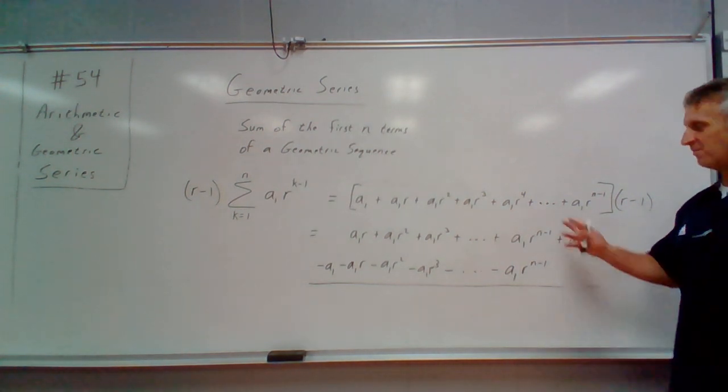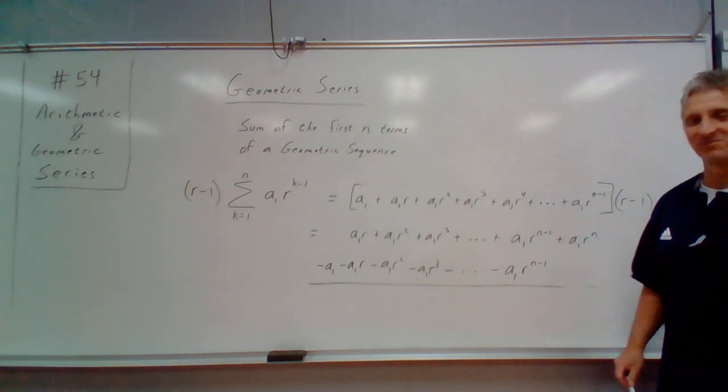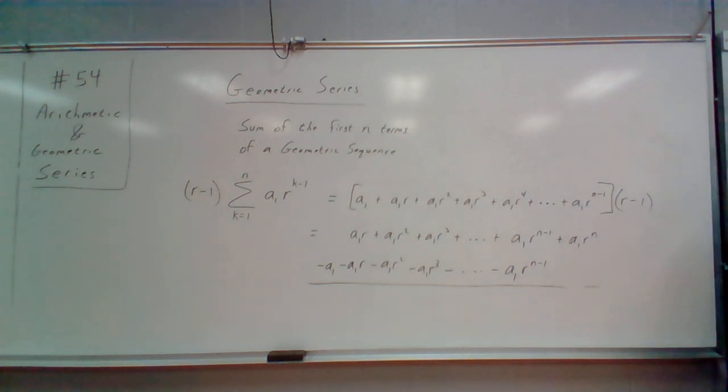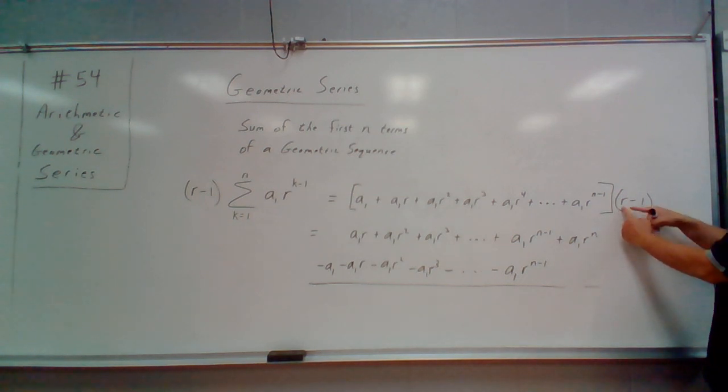All right, so I got to back up a little bit. I made another mistake in there. There's a lot of stuff going on here that's messy. I messed up a little bit. All right, so let's go back and let's fix where I messed up. I had one of my signs wrong. All right, so I've multiplied all this by r minus 1. So let's go through it again.